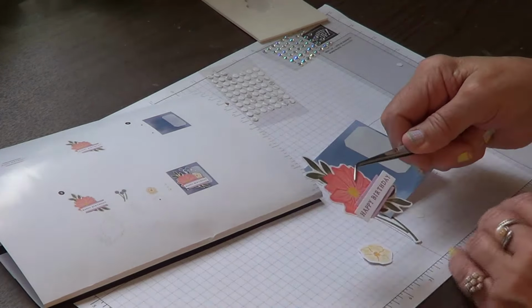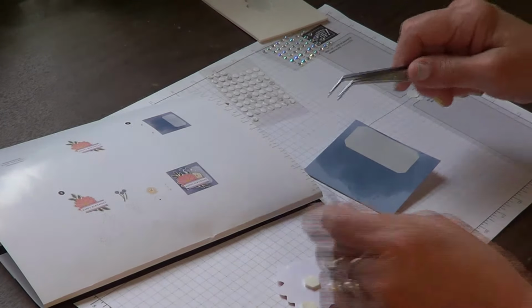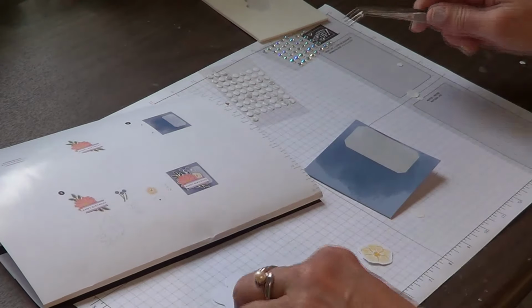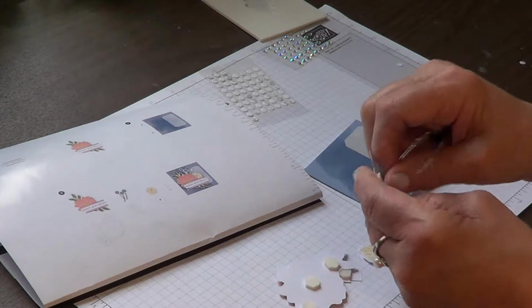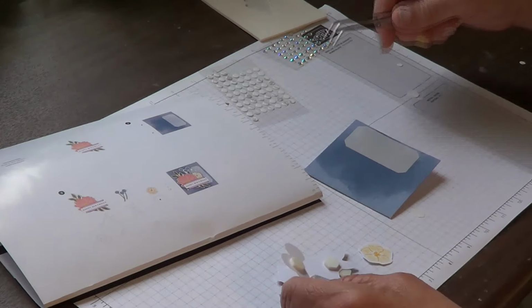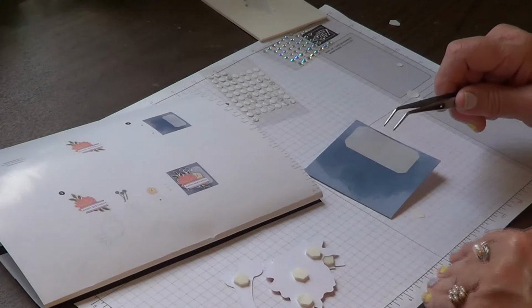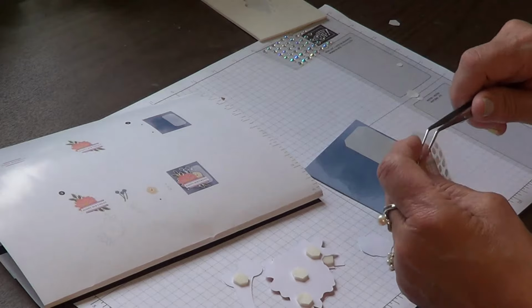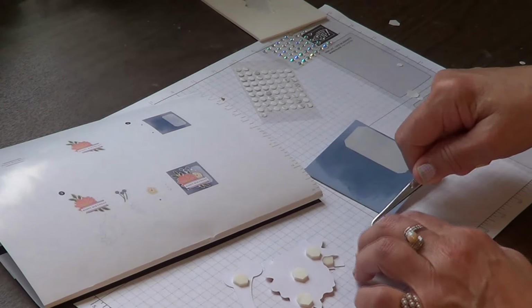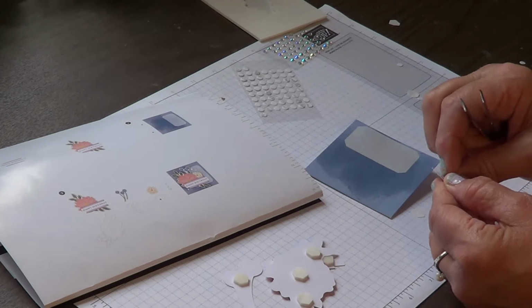So we're going to take this. I'm going to put a dimensional behind the little dandelion seed head. That's going to get tucked in behind the flowers, and I'm going to put a glue dot in the middle here, behind the little yellow flower. These are so cute. Aww.